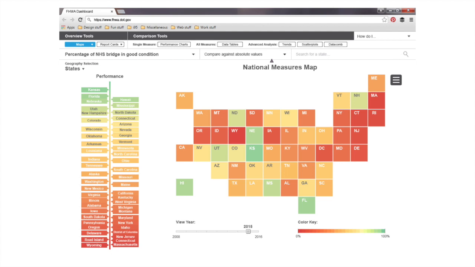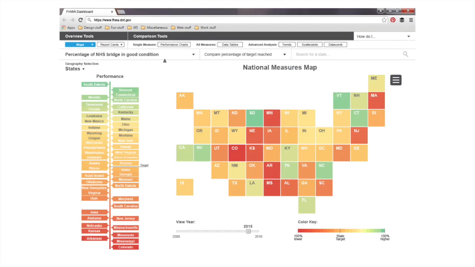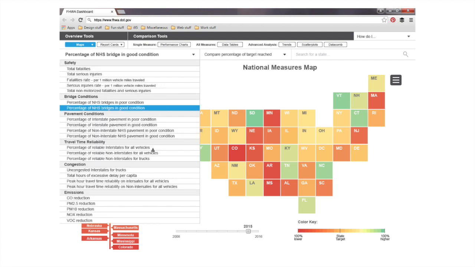Then we have just a national ranking. So to really embarrass people, you can come up and choose a measure up here, and it will then just rank the performance of all the states. So the ones on top are doing well, the ones down the bottom are doing poorly, and it color codes them based on the percent. And there's a slider bar here that you can drag back and forth to see how that performance is changing over time. And we do the same thing.